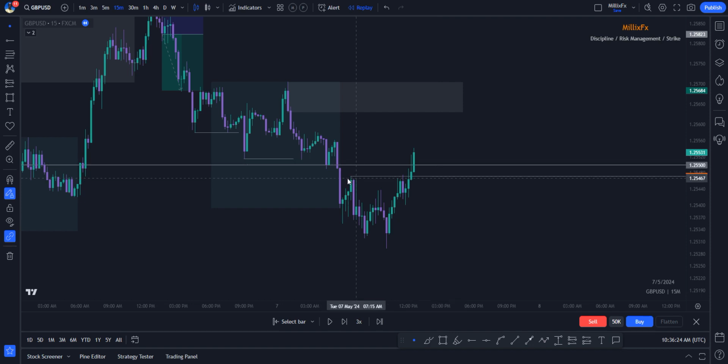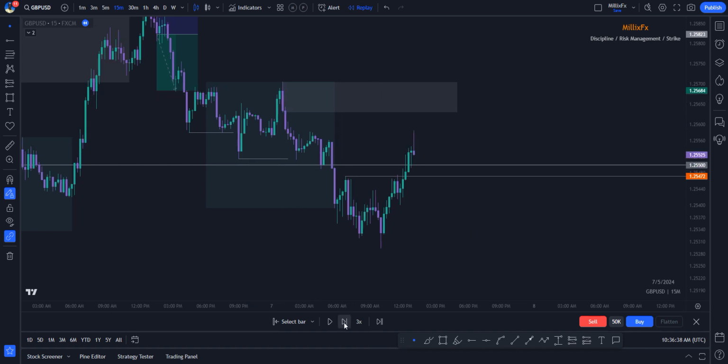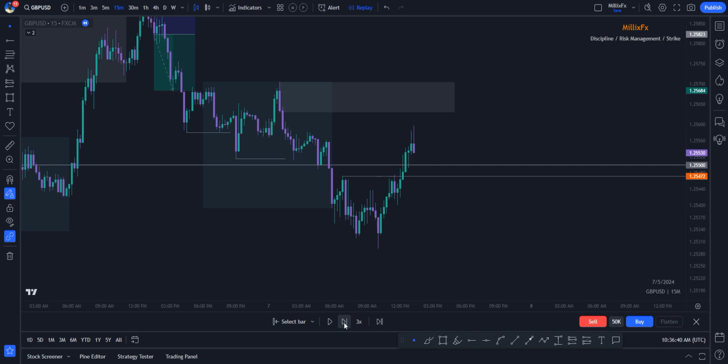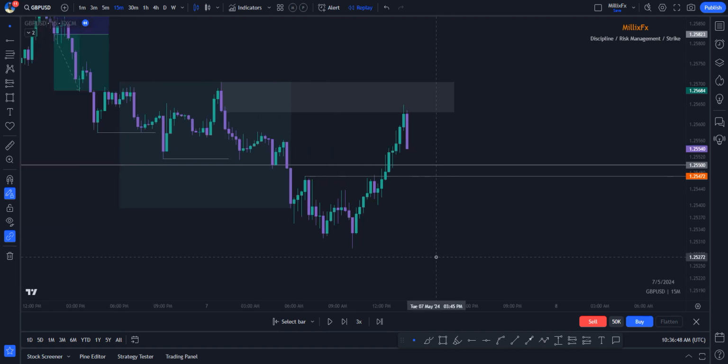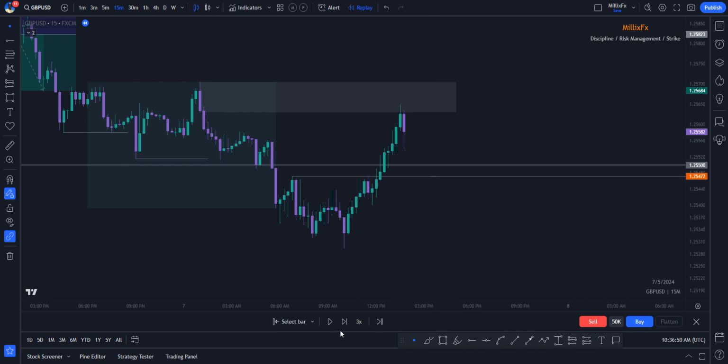Since this is the inducement, this order block is not confirmed. There is no order block here that is actually confirmed, because all is filled. The only one that is not filled is this one right here. So let's see how price reacts to that place. I have to take it slow. All right, so it has tapped into it. I would like to see an engulfing candle, right? That's what I would like to see. And this is not engulfed. Another one.